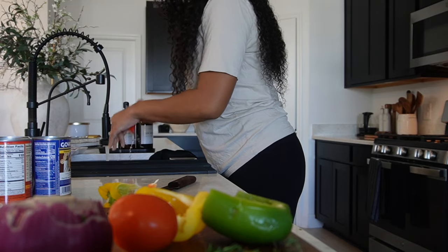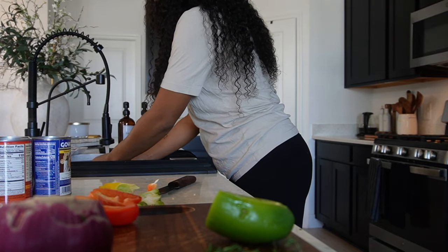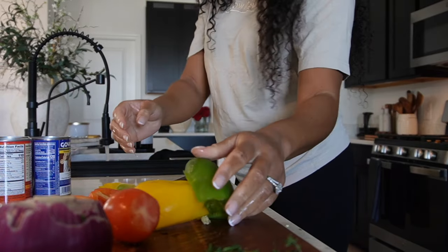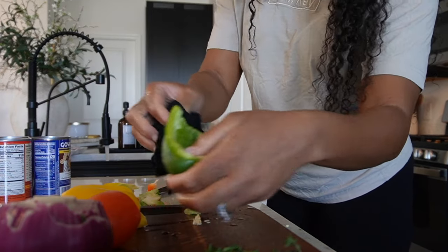So I'm adding some tomatoes, green bell pepper, yellow, I believe, red or orange, and purple onion. One of you guys had told me, like, Chrissy, stop using that onion and start using the purple onion. And I did that, girl. So thank you so much. I know better and I'm doing better. So we're just going to cut these up.